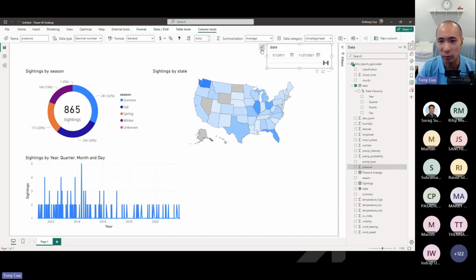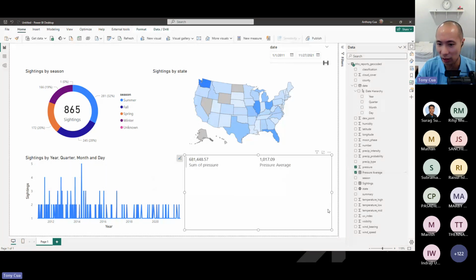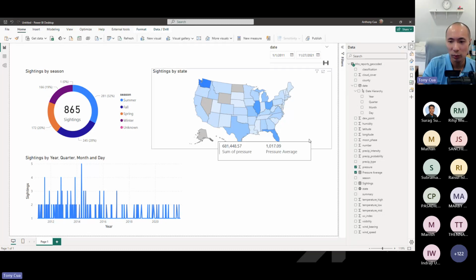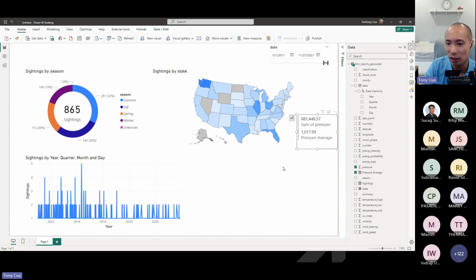And then this one, we can set it back as default summarize the sum. And we now can throw them, for example, click that as well. We now can see that we have a sum of pressure of 681,000, but the pressure average is 1,000 for the current settings. So yeah, pretty easy. And let's put that somewhere, right? Can I do this? Yeah, I can. Okay, good. So it automatically tries to fit itself in as well. And we do have a bit of space here.